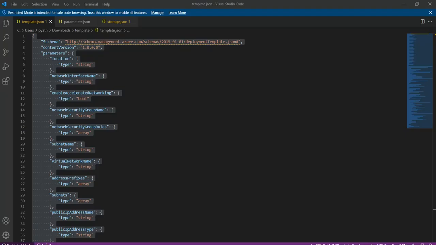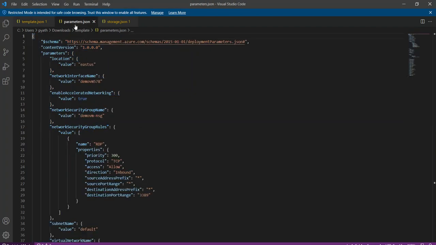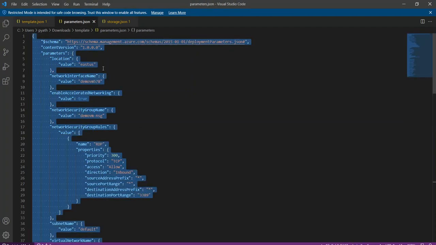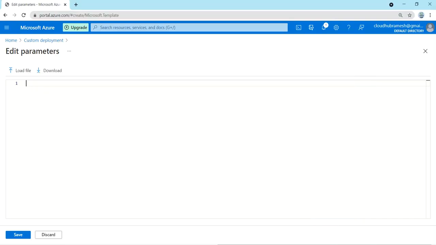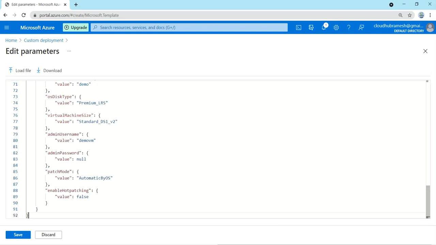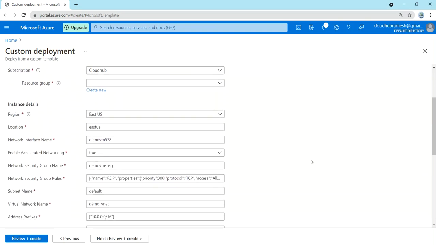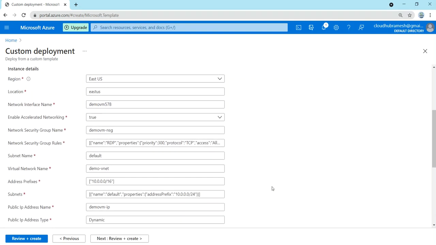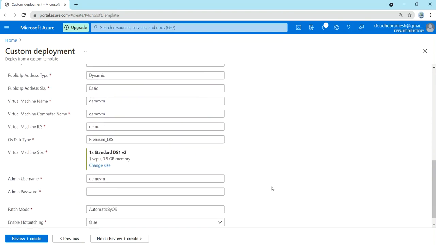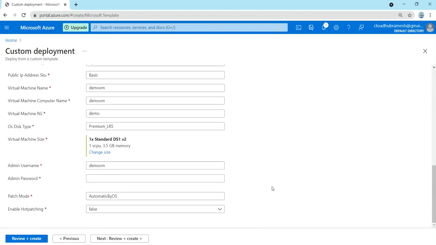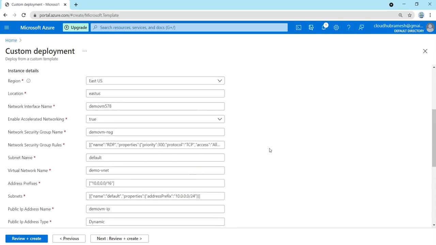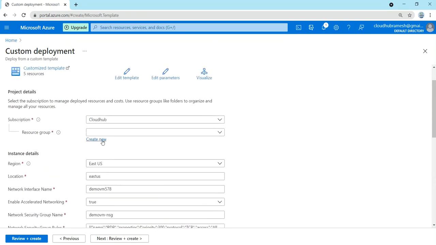So we just Control A, delete it, go to your parameters file, copy everything with Control A, Control C, and paste it here and save your file. Now you can see all the values are auto populated, right? You find all the values here except the admin password.